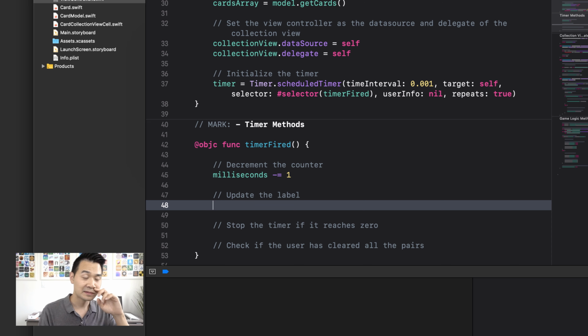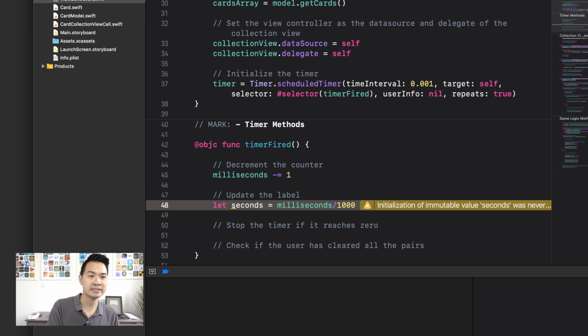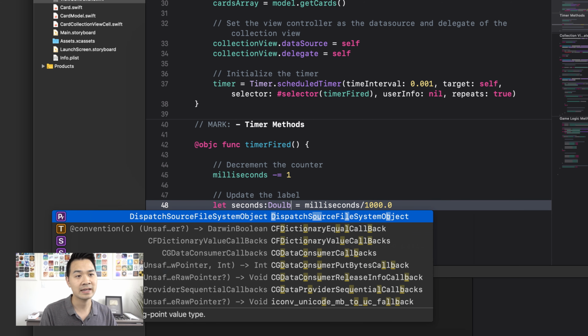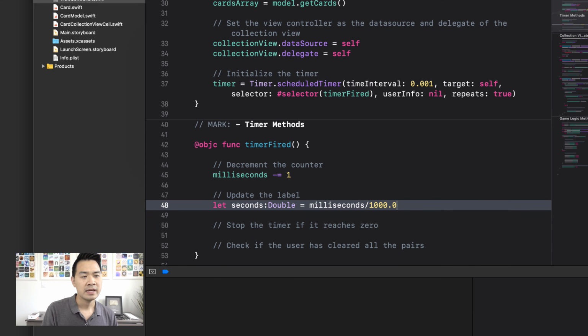In order to calculate the number of seconds, we would say let seconds equal milliseconds divided by 1,000. However, I want to make sure that this has the decimal places that I want. I don't want it to round to the nearest integer. And so just to make sure, we can explicitly declare this as a double, and we can also divide it by 1,000.0.